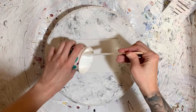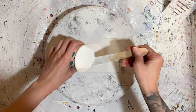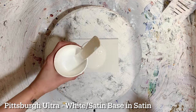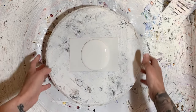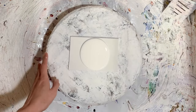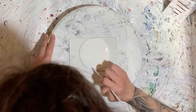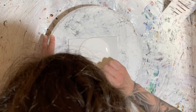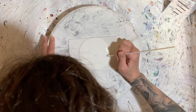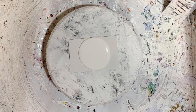As always, all the products I use are usually at the beginning of the video, but this is the Pittsburgh Ultra Pillow in the Satin, the white pastel base. I get that at Menards, but the other one that I love is at Home Depot. It's the Glidden Premium, the base one, pure white, in the eggshell. Those two I use exclusively. I'm just popping bubbles right now. I'm getting to the end of the can, and sometimes bubbles make their appearance.